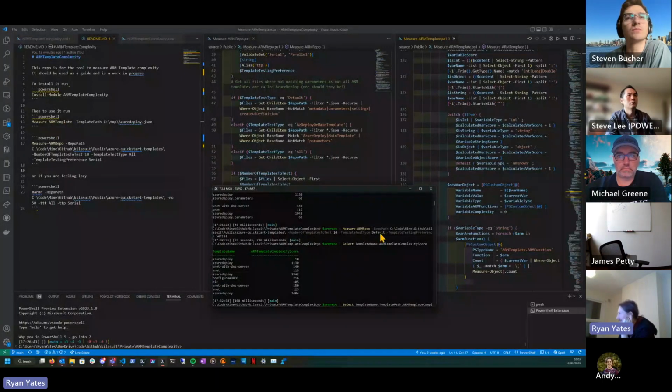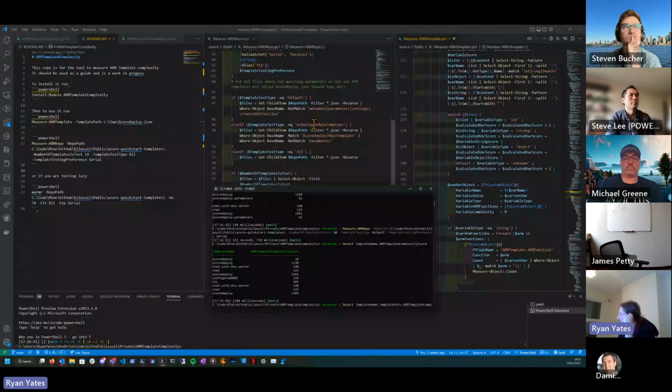We've got different template test types based on the file names, and you can see here in the middle, with Measure-ARMRepo, we've got defaults. It will only look for JSON files, but it will leave out metadata, parameters, settings, and createUiDefinition files, which are quite commonly used in that repository. If you're using the azuredeploy or maintemplate names, which is what they try to use in the naming, it will match those, but not match parameters. Or you can just say, go and test all my JSON files.